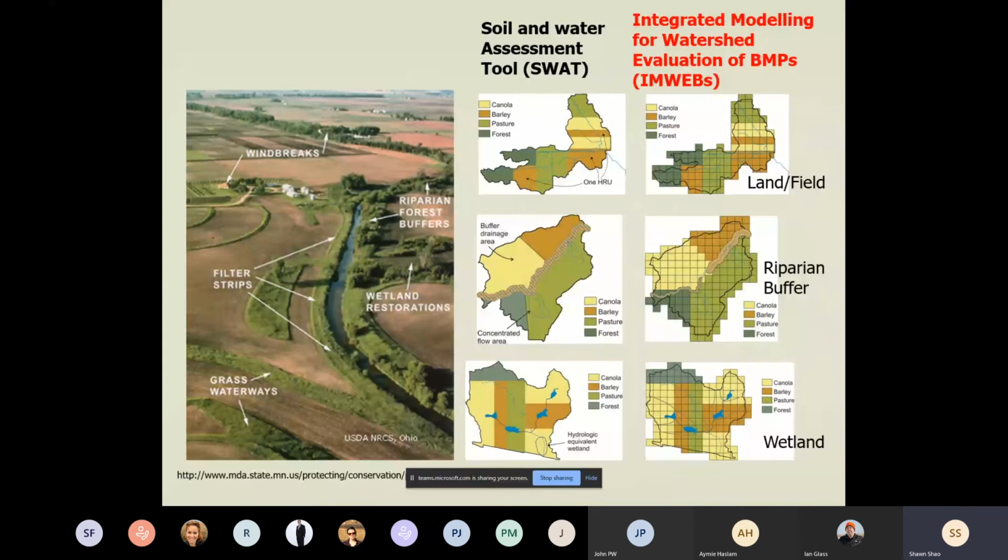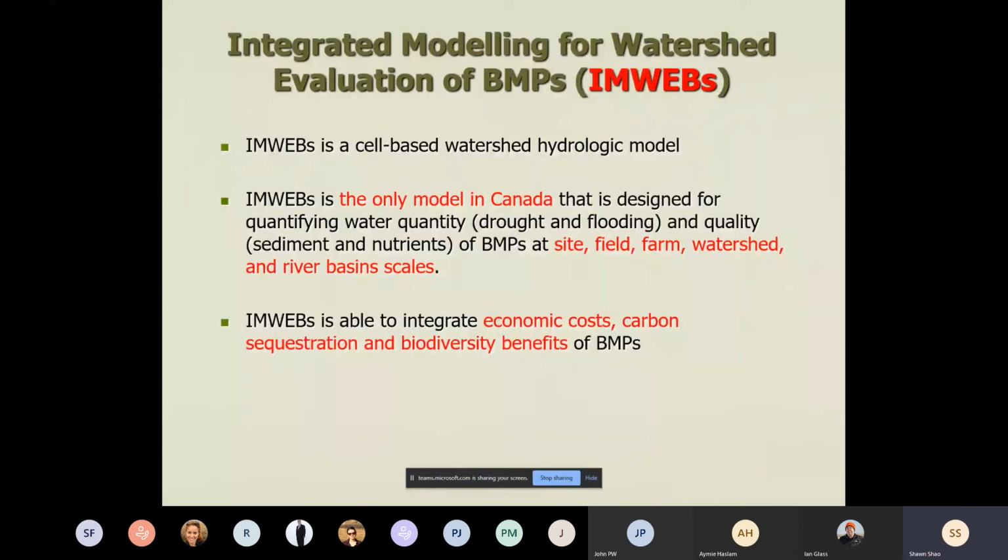Without getting into technical details, I just want to share some facts about this model. Like I said, it is grid-based. We can say this is the only model in Canada, not in the world, maybe some other model is available, that can quantify water quantity and quality at a specific site, a field, a farm, a watershed, and also go up to the river basin.